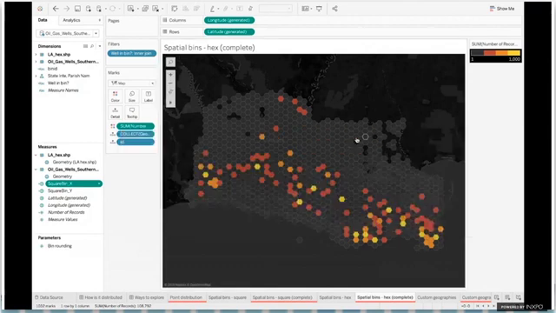Or for those of you who are familiar with mapping applications like ArcGIS or QGIS, you can create your own hexagonal tile set and then keep that as something that you can join your data set against. So that's what I've done in this case. I've gone ahead and created my own spatial data set of a hexagonal grid for the region, and then I've just joined that in with the data set. Again, I can explain in detail how this works, but that's just an example of how to understand distribution.